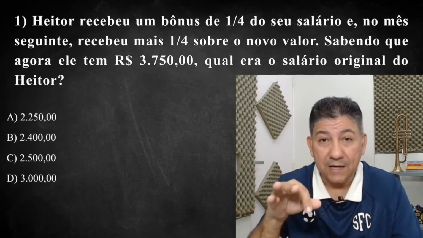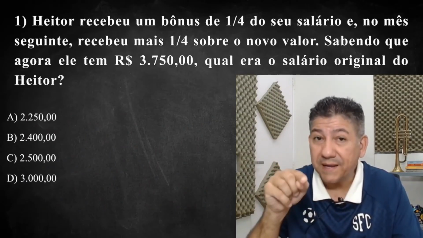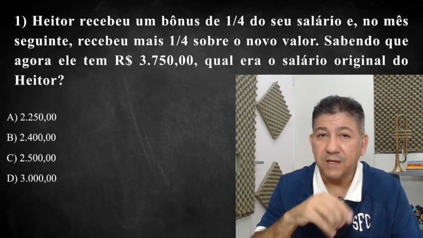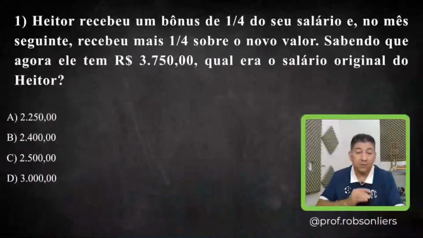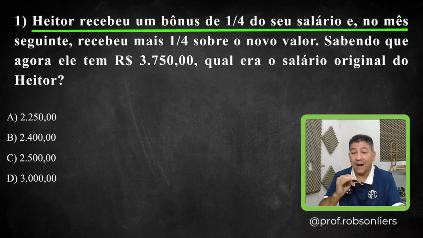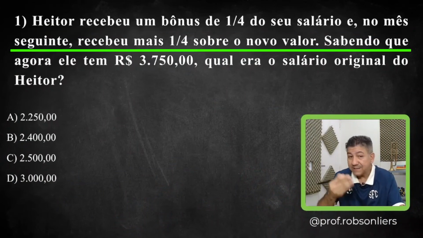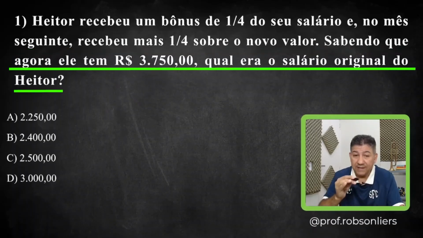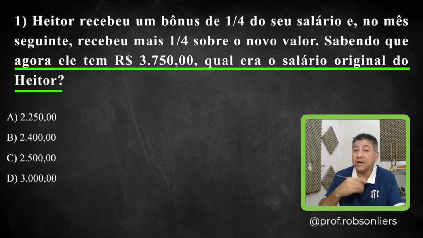Now, be careful because most people really mess up on the trick with successive raises. Shall we solve it together now? Well, this time the problem says the following. Heitor received a bonus of 1/4 of his salary. The next month, he got another 1/4 added to the new amount. Knowing that now he has 3,750 reais, what was Heitor's original salary?